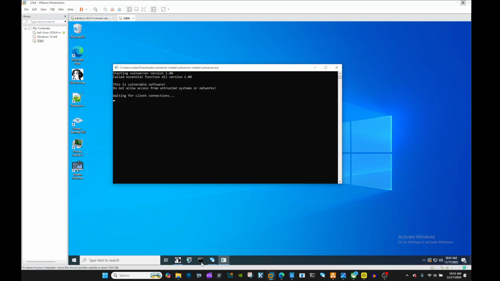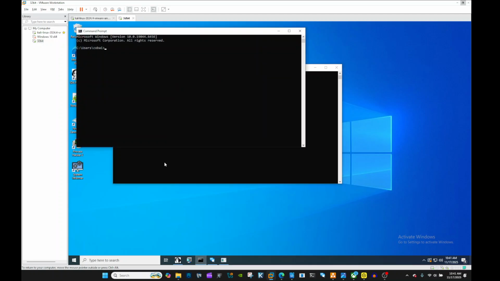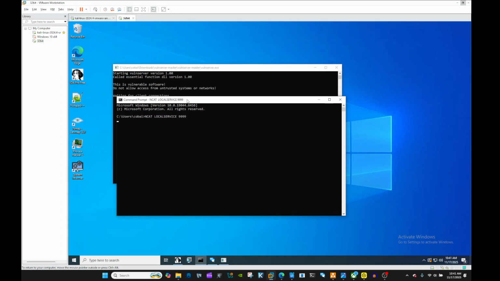Okay, so we have our server up and running here. Next, I'm going to fire up Netcat, with local host and our port that we just found in the last stage. So let's have a look here. Or local host. Jesus, what am I doing? I'm an idiot. Okay, local host. I wonder if the capital. Oh, okay, here we go.